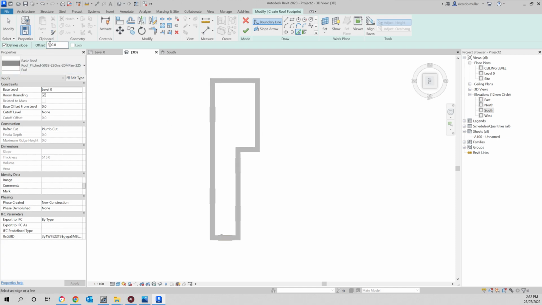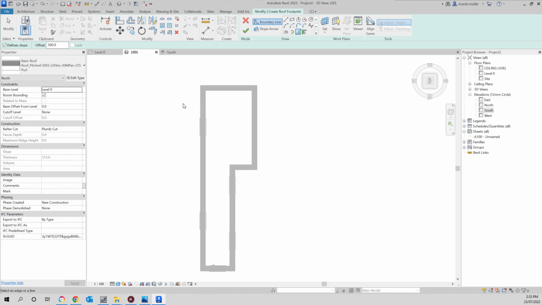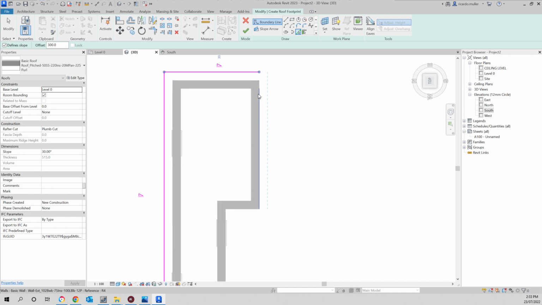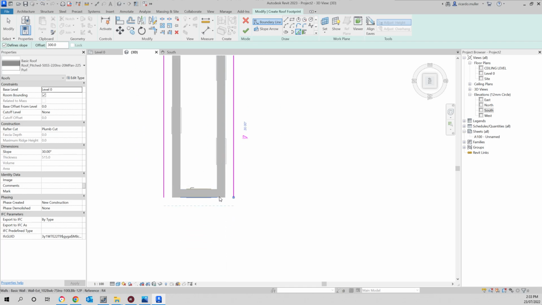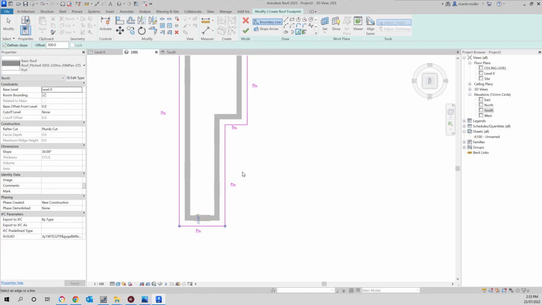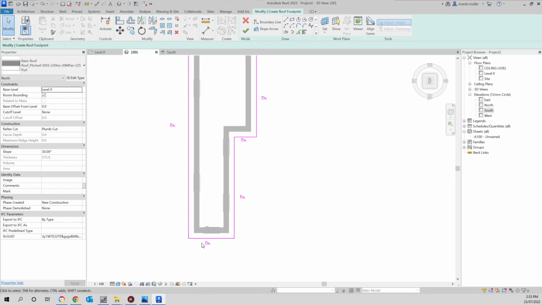I set the 300, bring the mouse back into the model space and it'll set that for you. While we're here, I can hover over these sides and you can see how it's highlighting the area for us to create our roof line. Cool.